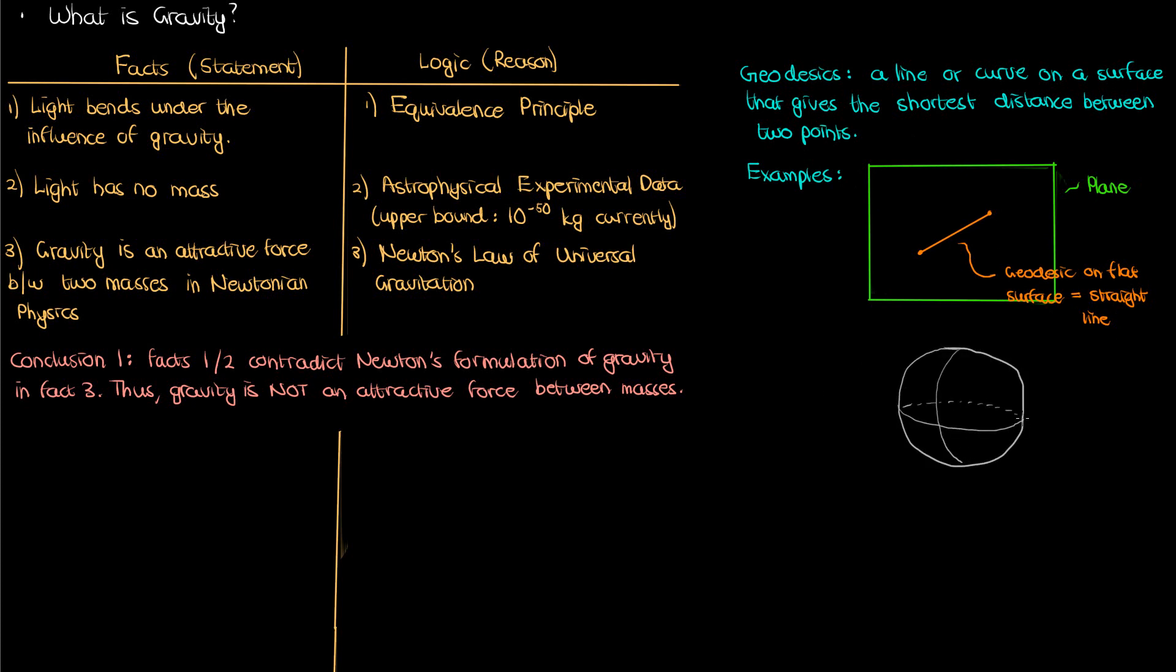But what about a curved surface? Let's take a sphere for example. If I've got two points on the surface of a sphere, then to get the shortest path between these two points, I need to draw a circle whose center is also the center of the sphere, and whose perimeter connects these two points. This is called the great circle. It's the largest possible circle that can be drawn on the sphere's surface. The arc on the great circle that connects my two points, the part highlighted in purple, this is the geodesic on a sphere.